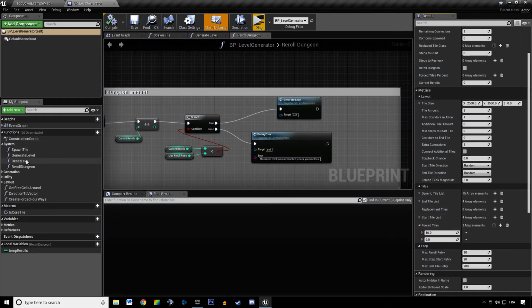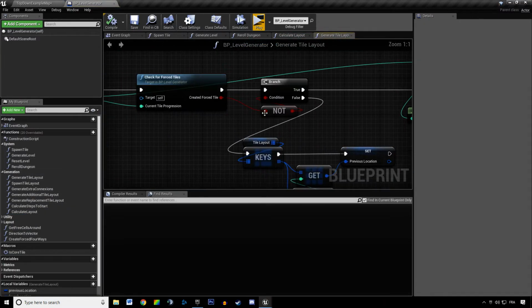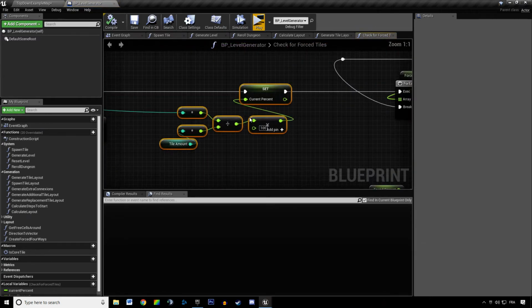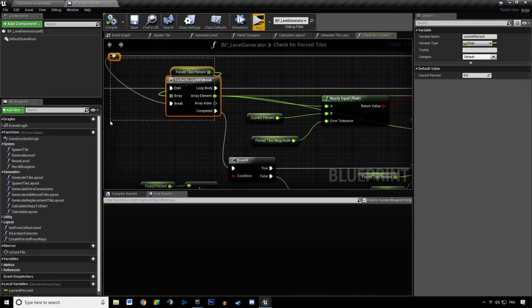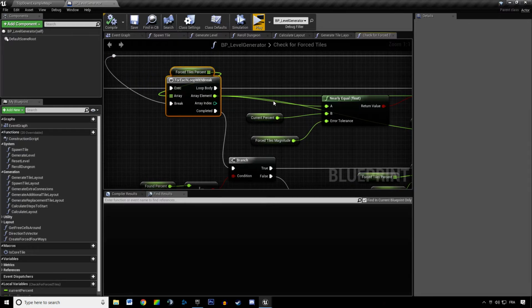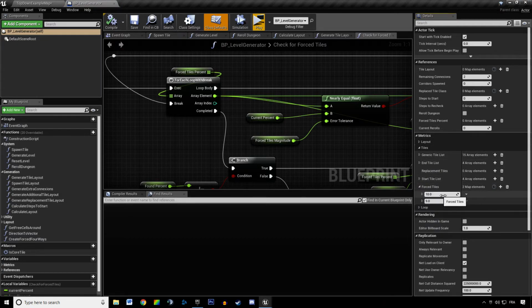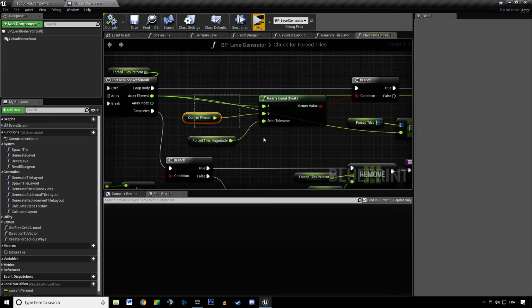So when we try to generate the layout and check for force tile, we are comparing the current percent of the dungeon to the percent we are looking for in our force tile, and it's never actually matching, since we are asking for 9 and 10%, and the first tile is giving us 30% and the second 60 and then 90.